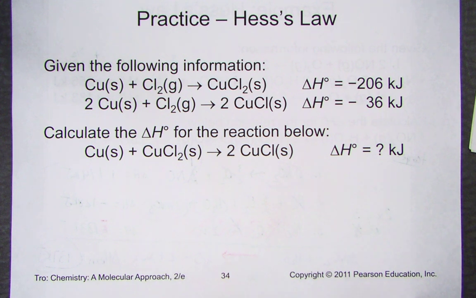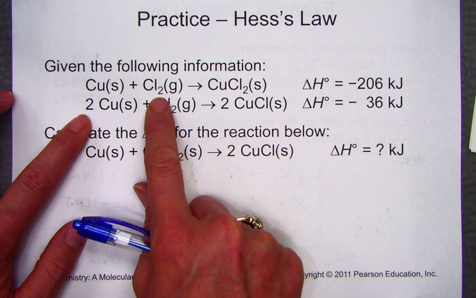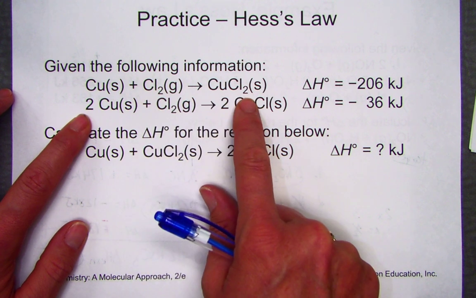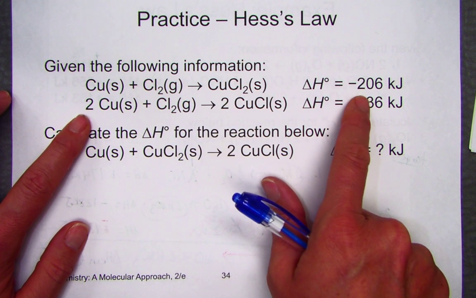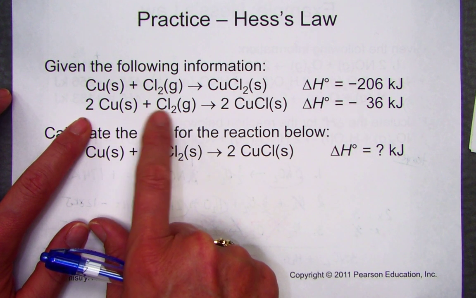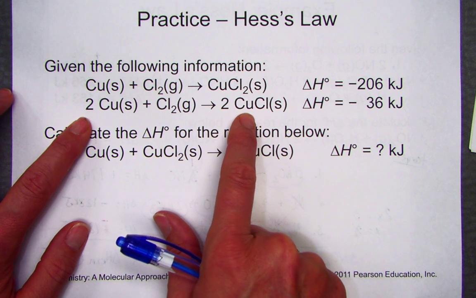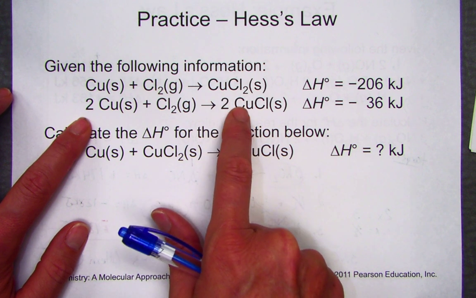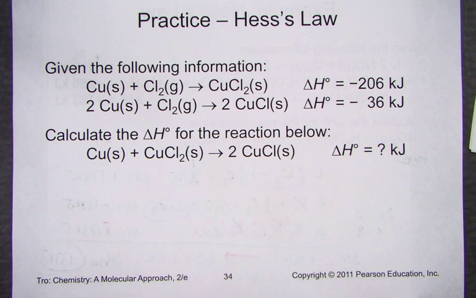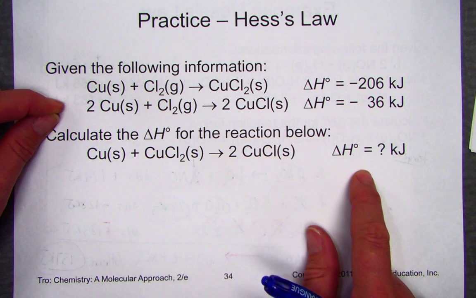Here's our next practice in Hess's Law. Let's see if we've reached a common answer. As I read the first elementary reaction, copper is combining with chlorine to produce copper 2 chloride, an exothermic reaction. Second equation, 2 coppers with a chlorine produce 2 units of copper 1 chloride. Different names based on the charge of the copper. Again, an exothermic process. How can we combine these two reactions to form the target equation?